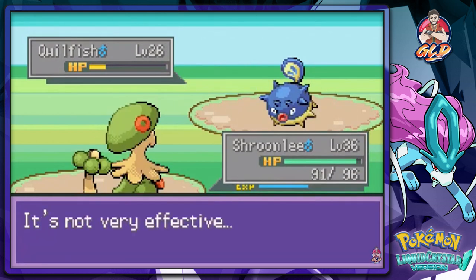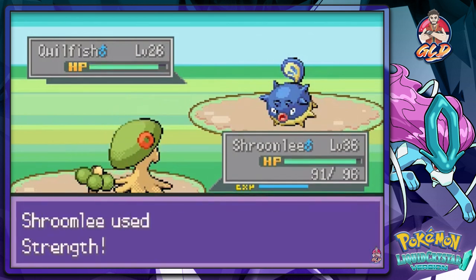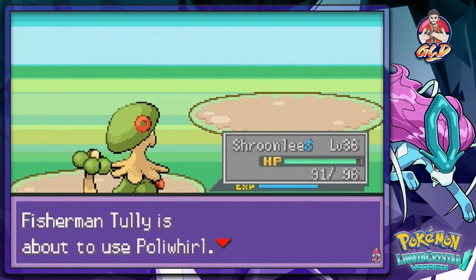Alrighty, so here we go again. Let's go with a Strength attack, and good God, Super Potion. He's smart, so let's go with another one. That's right, Strength, Speed Button.